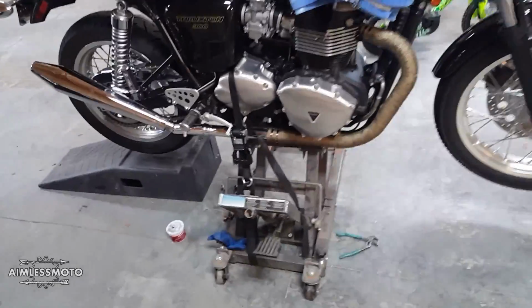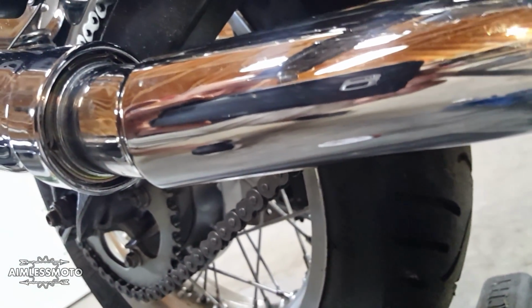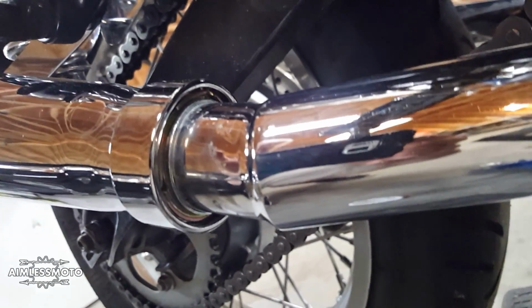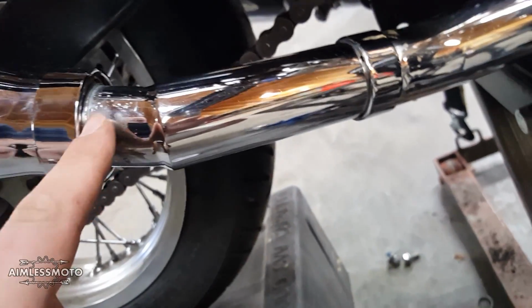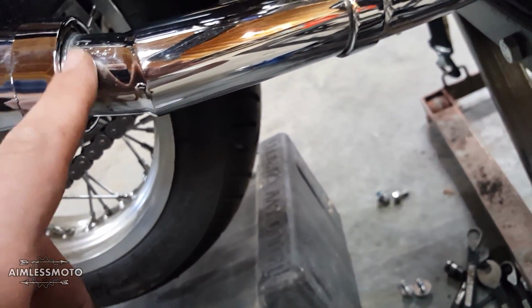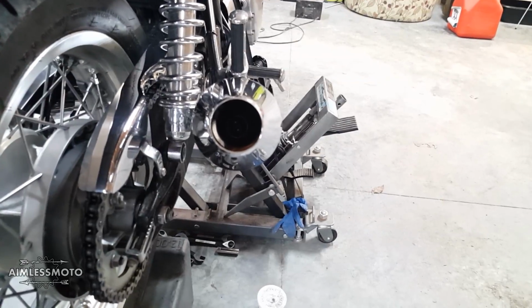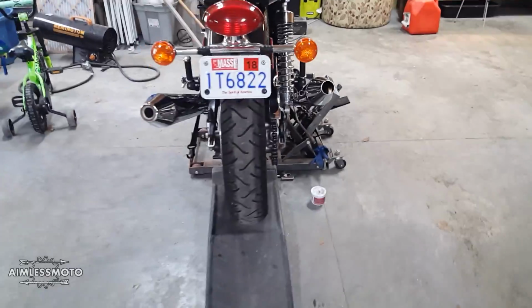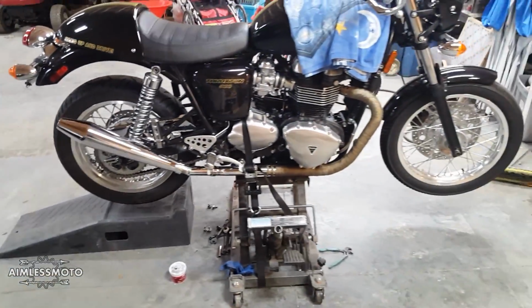So as you can see, I've already installed one of them on the bike. You can see the silencer, or the baffle, and then the 2 spacers, and then it goes right to the muffler. What's nice about this is there's no giant holes, so you're not going to get too many exhaust leaks around this area. You can always use a little bit of exhaust paste or exhaust putty to prevent any more. And then this is the stock clamp that comes with the stock mufflers that you just mount the 45 to your stock pipes. You can see the baffle down in there with the packing around it. We'll get the other one all set. We'll stick it on here, and then we'll fire it up and see how it sounds.